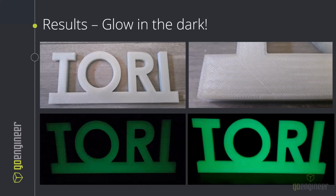Tori is just the name of my niece, and I thought I might try printing a part for her, a cool decoration for her room or something. But yeah, pretty cool results. I was pretty happy with it. Pretty fun material.